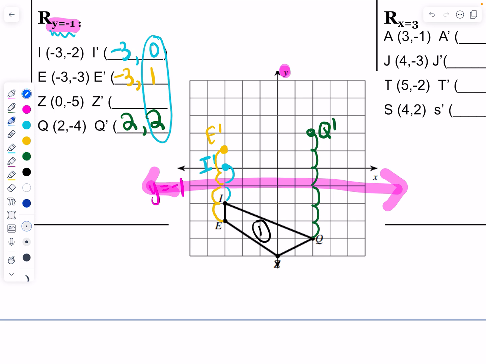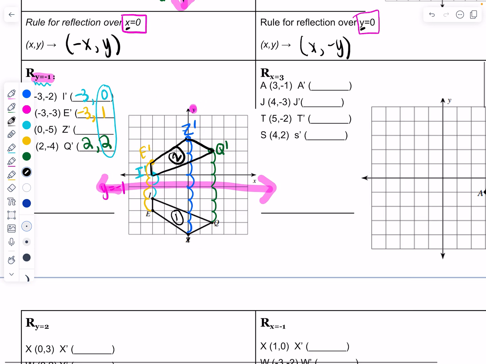And then last but not least, there is Z. So Z is hanging out 1, 2, 3, 4 below the line. So 1, 2, 3, 4 above the line. There is Z prime. Let's connect the dots and make sure that we have some congruent figures here. If I were to connect these dots, there we go. This shape would wind up on top of itself. Kind of turn your head sideways. If I were to fold that along the line, those would wind up on top of each other. I did not put that point. What was Z? The y value should change, so that would be the point (0, 3).